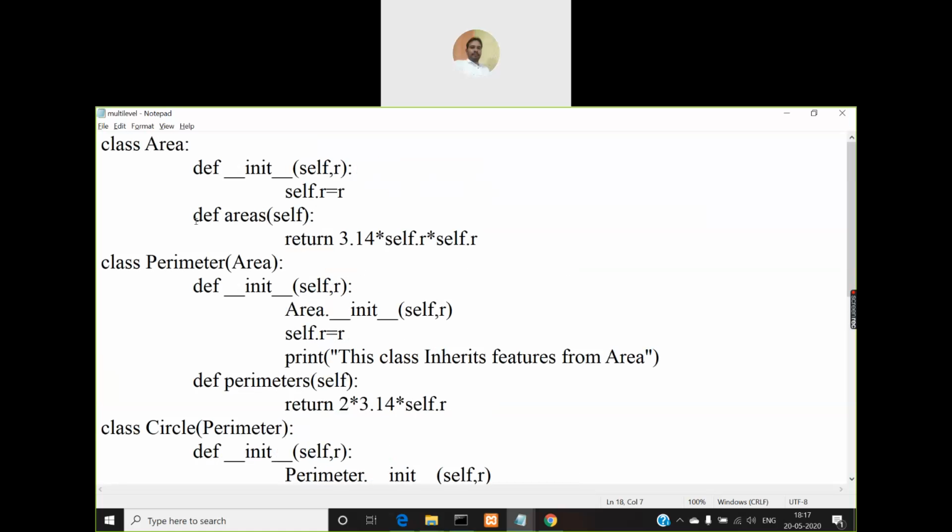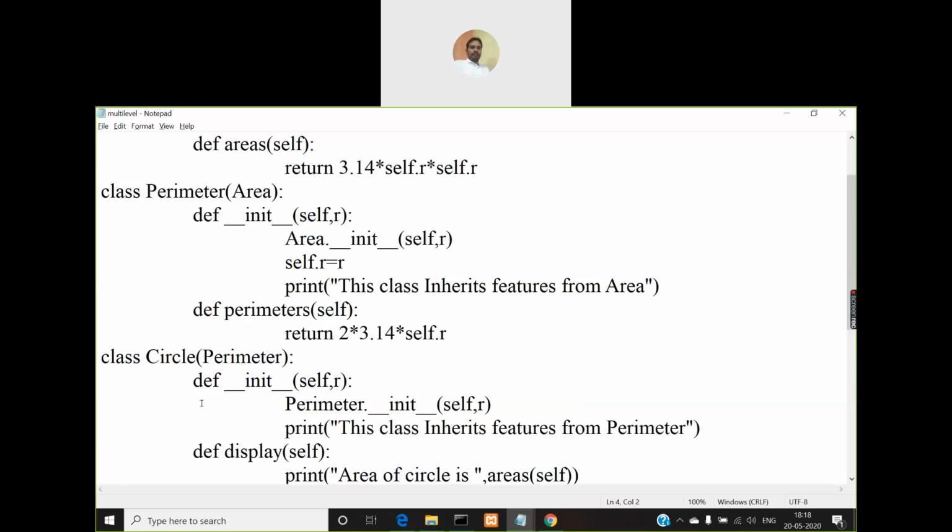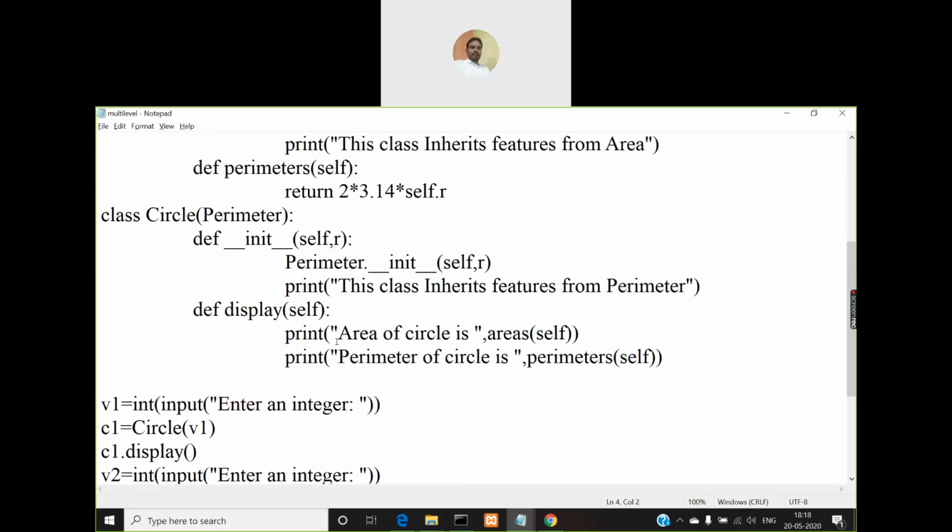Even if it is an actual member of area class, because perimeter is a subclass, perimeter will also have this areas method. And because circle is a subclass for perimeter, all the members of perimeter will also be members of circle class. That means it will include areas method as well as perimeters method. So when you are making a call to members of superclass methods, we don't require actually an object to call them if it is in Java, right?